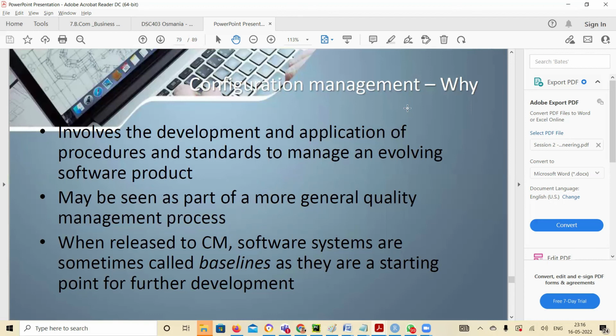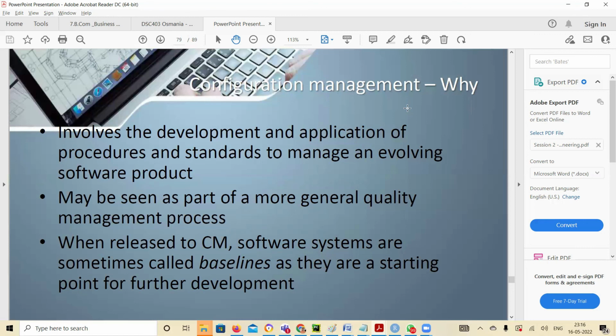What I just told you is sharing the code base from your machine to whatever machine is getting installed. But another thing is the documentation, the process, which is also important and maybe seen as part of the more general quality management process. So it falls under quality management. Most of the companies include configuration management in quality management, because a lot of things on quality also matter here.